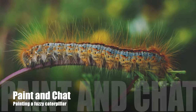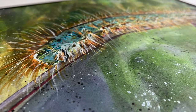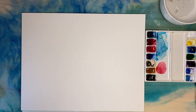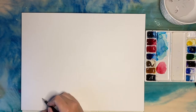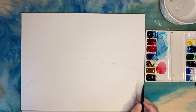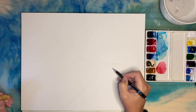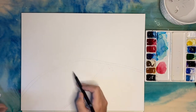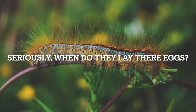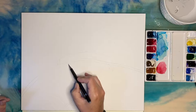Well, hello! Look at this fuzzy little thing — I've decided I'm going to paint a caterpillar. I don't know why, but this one just struck my fancy. It's so cute, and I know we're getting into caterpillar season. They're going to be turning into butterflies, laying their eggs. Fall's coming and I honestly don't know what is what with caterpillars, but long story short, my artistic side decided it wanted to paint it.